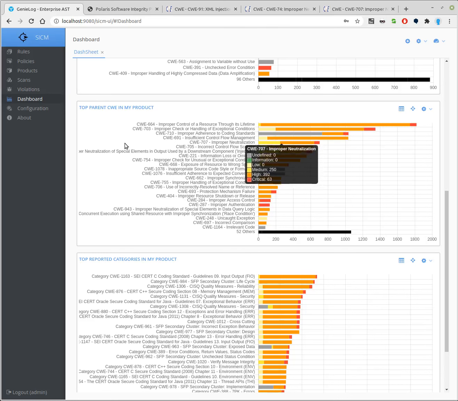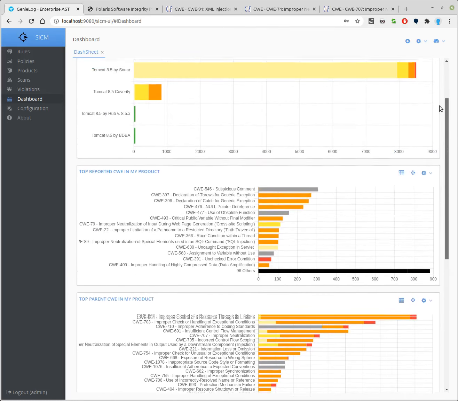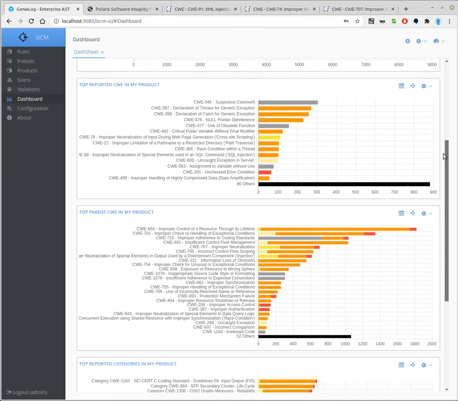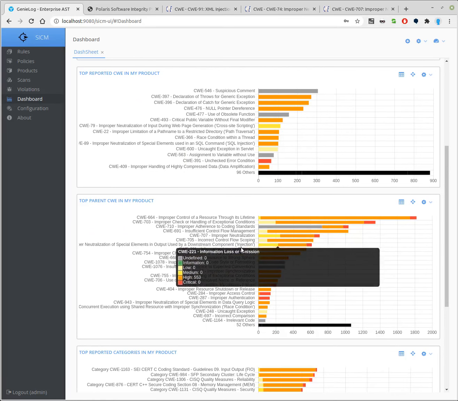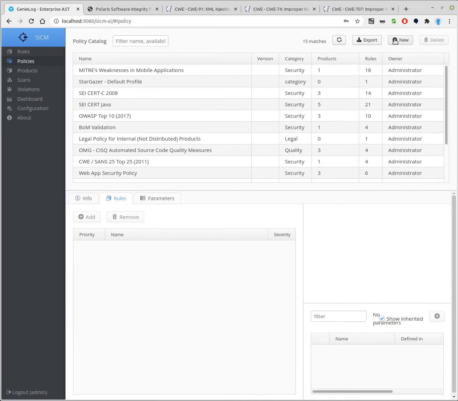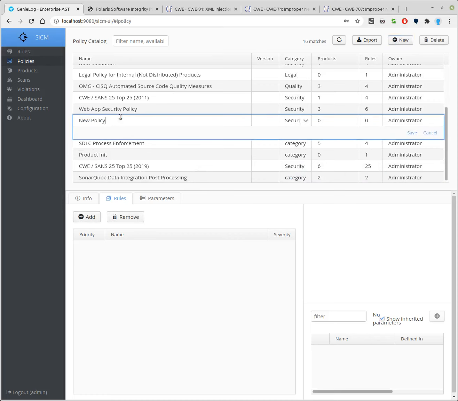And this is, as a security auditor, something I should monitor in the lifetime of this application. So what I'm not going to do is look at all those charts each time there is a new update on the scans. What I'm going to do is create a policy that will specifically look at this. So I create my policy, and since that demonstration is for HAL, I will say policy for HAL.